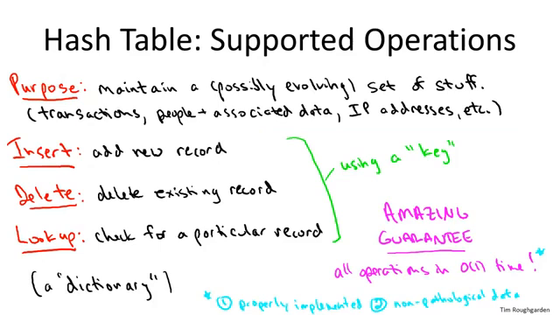The purpose in life for a hash table is to support super fast lookups. So maybe you're keeping track of the transactions that happened on your website yesterday. Maybe you're keeping track of your employees. Maybe you're keeping track of IP addresses in an internet router. Maybe you're keeping track of chess configurations in a chess playing program, whatever. The point is you want to be able to insert stuff into a hash table and later remember whether something's there or whether something's not there.